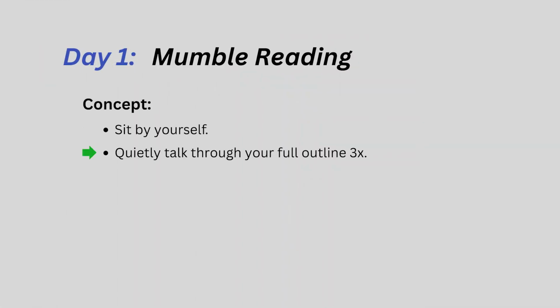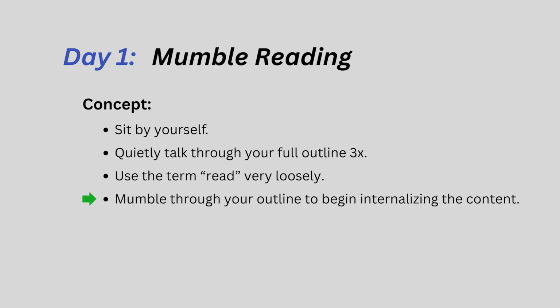First, 3 days before your presentation, we'll call this day 1, your mumble reading day. You will essentially sit by yourself quietly and talk through your full outline 3 times. We call this a mumble read, but I use the term read very loosely. The goal of mumbling through your outline is to begin internalizing the content. You'll revise your speech a bit between each repetition.